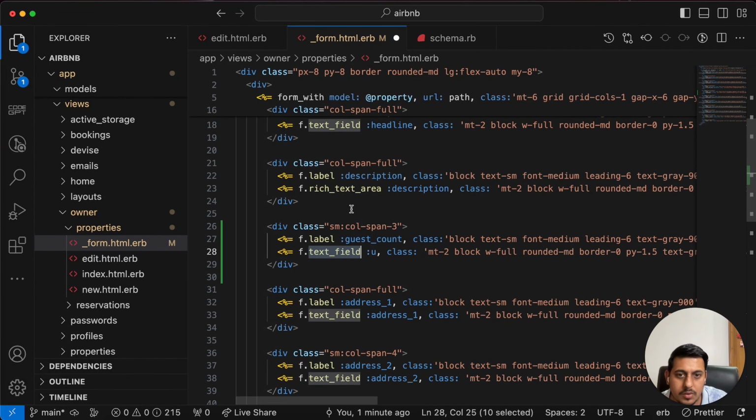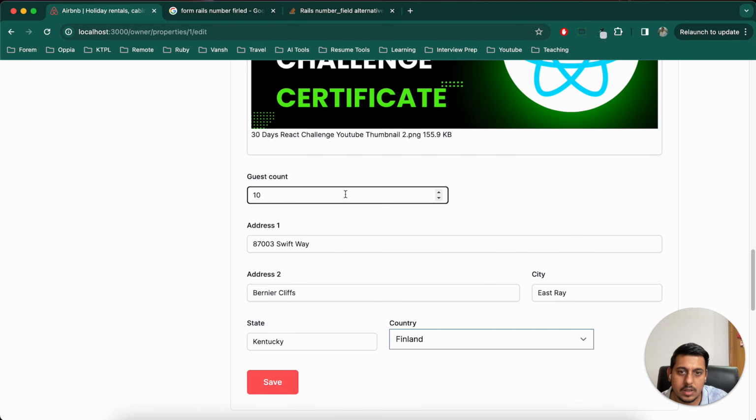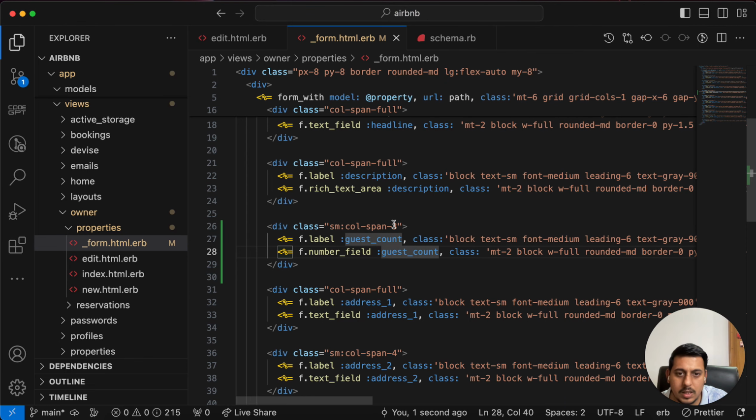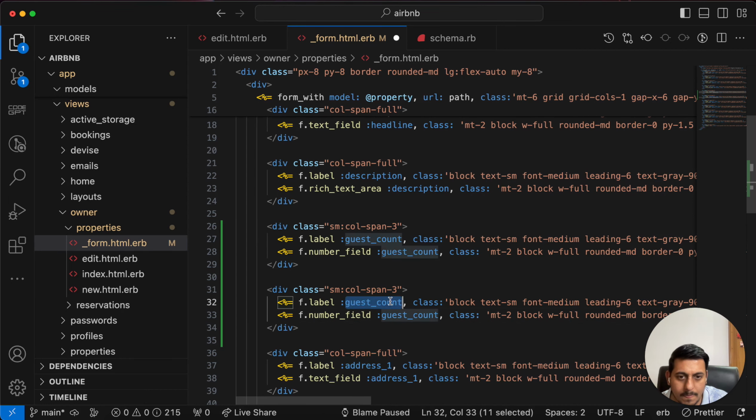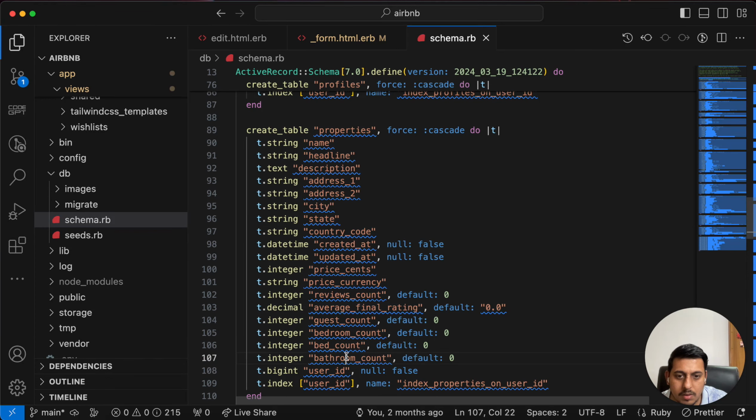Okay, let's use this number field. Let's try it once and see how it works. Refresh, and we can make this change. Let me check bedroom count, bedroom count, bedroom count.